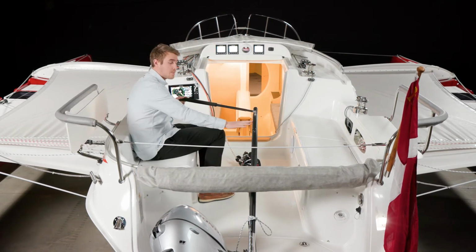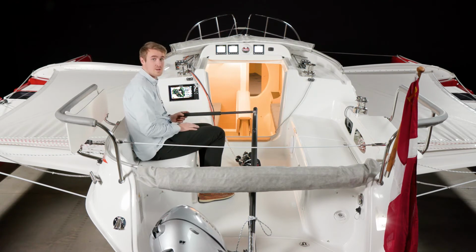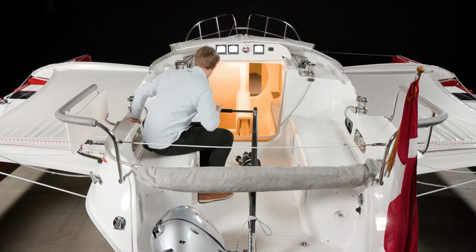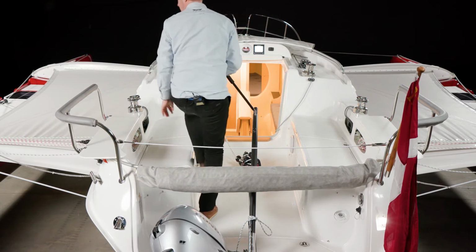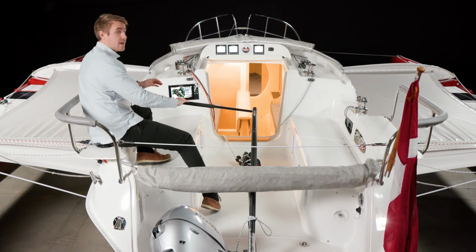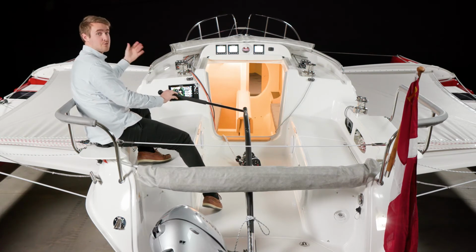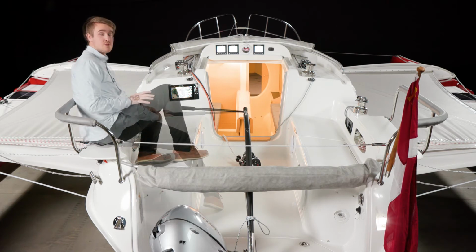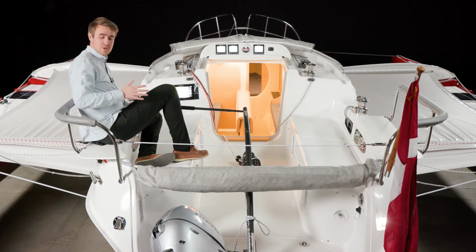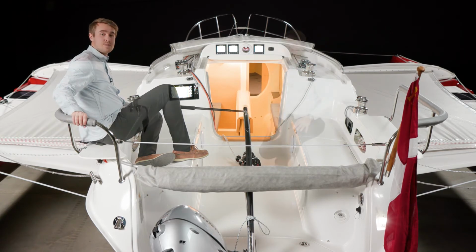With this telescopic tiller extension, you have numerous positions to helm the boat. As you can see, I'm sitting here inside the cockpit, but you also have the opportunity to sit here on the foldable seat, to sit higher and have a great view over the boat to navigate and see what's coming in front of you, also when the spray hood is up. To make it even more comfortable, we offer this backrest bolster for the pushpit.